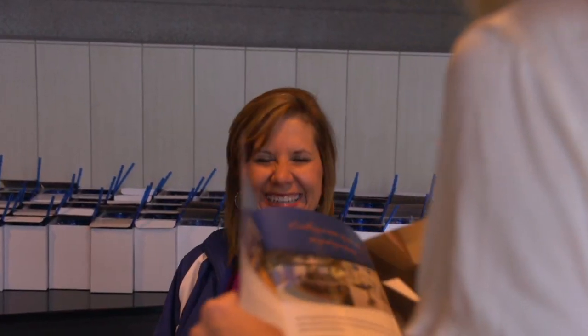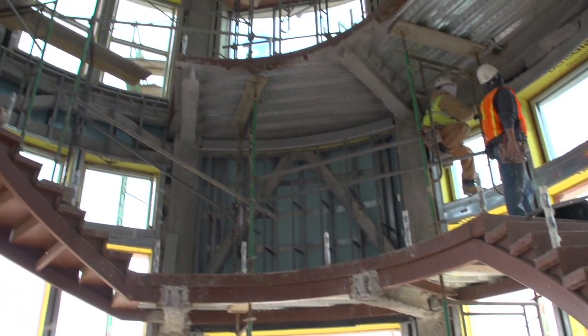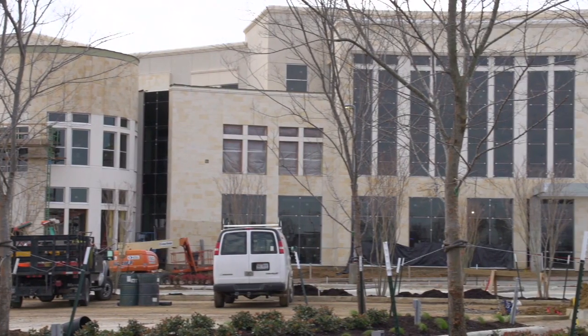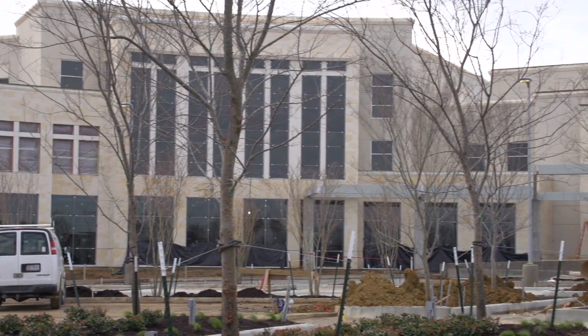There's going to be a couple of hundred people in the building, and we hand select and pick the best and brightest, both technically and from a compassion standpoint. Really looking forward to providing some leadership to the team that are innovative in bringing a different way of delivering healthcare to Texas and of course now here to Southlake.